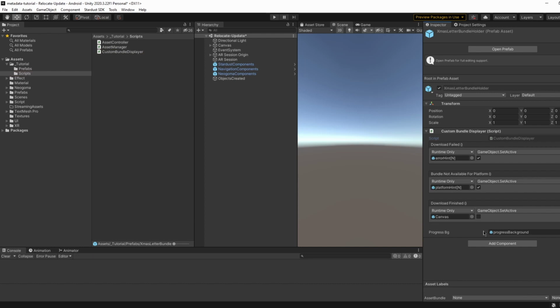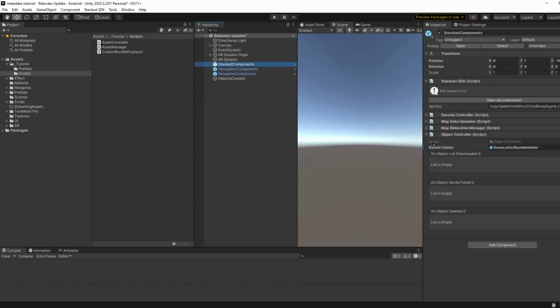It's fairly trivial. We just add a few things on top of the existing script and create a new prefab with it, and we just attach it to the bundle holder reference that we have on the object controller for the Stardust components. Also very important, do not forget to use your API key, otherwise you won't be able to gather any maps or objects from the online editor where you're going to put the object later.